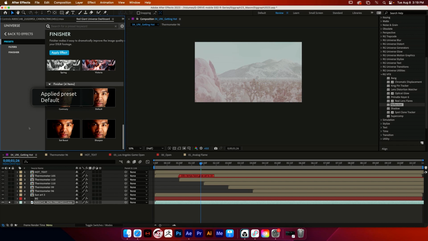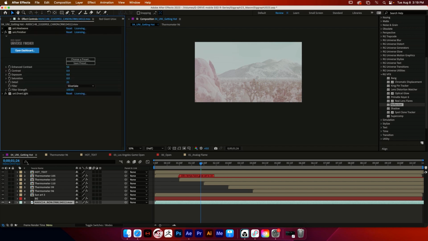When you go look at the effect itself, you can crank this down. Here's contrast. And let me turn off Overlight. Overlight seems to be washing out my footage. So if I go here and adjust the contrast, Enhance Contrast is going to go in between all the existing contrast, into those pixels and fine lines, and bring those out.